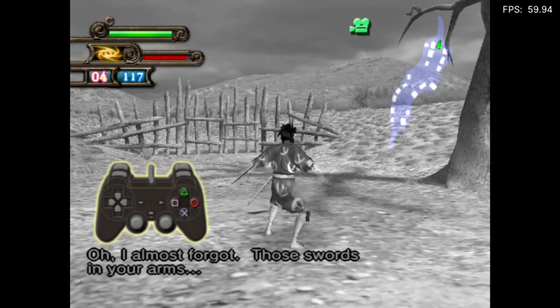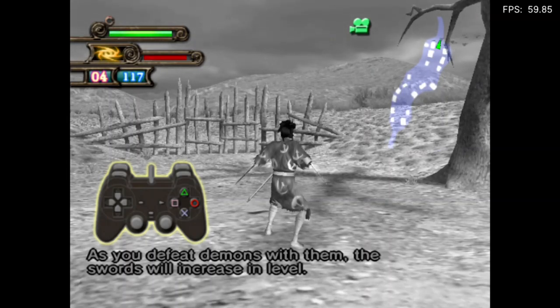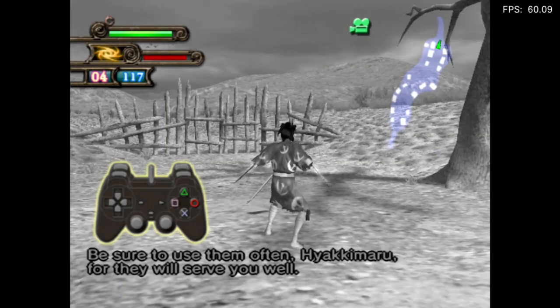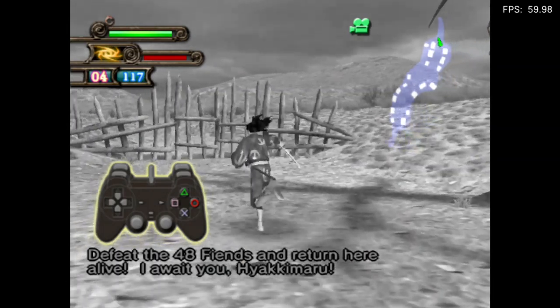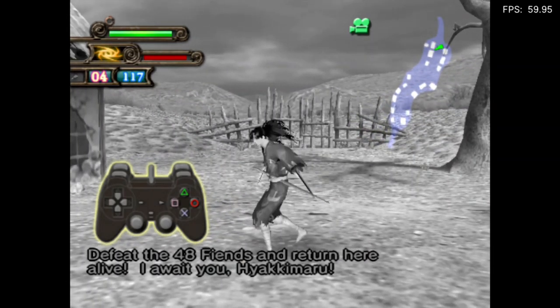Those swords in your arms? As you defeat demons with them, the swords will increase in level. Be sure to use them often, Hiyakimaru, for they will serve you well. Hiyakimaru, your journey begins here. Steel your will. Be strong. Defeat the 48 fiends and return here alive. I await you, Hiyakimaru.